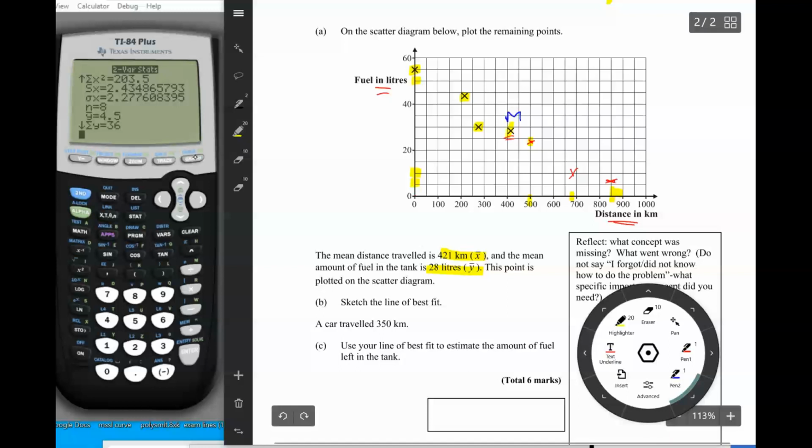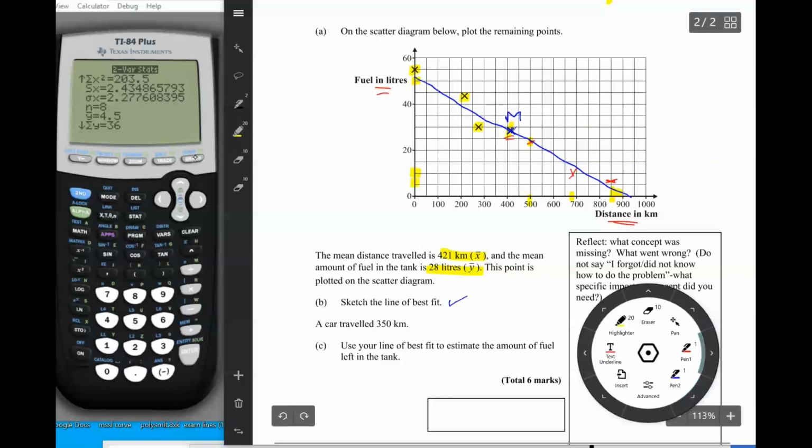But basically you're going to draw a straight line through these points, and the objective is to put it in the general direction of the points and to have about the same number of points on top as are on the bottom. So it would look kind of like that if I could just draw it straighter. The important thing is that I have the same number of points above and below it, and I do go through the mean point. Those are the two objectives. They're going to give you 1 point for going through the mean point, and the other point for following the direction of the other data points. So I did that. Now I'm going to answer a question.